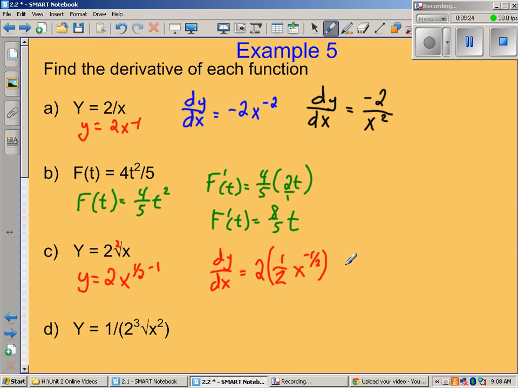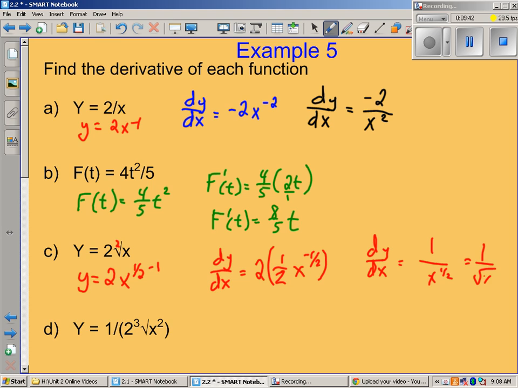And so dy dx will equal, well, 1/2 times 2 is 1, so that goes away, so I'm going to put 1. And since this is a -1/2, it's on the bottom, and you could write this as -1/2, that's fine, or same thing, square root of x on the bottom.